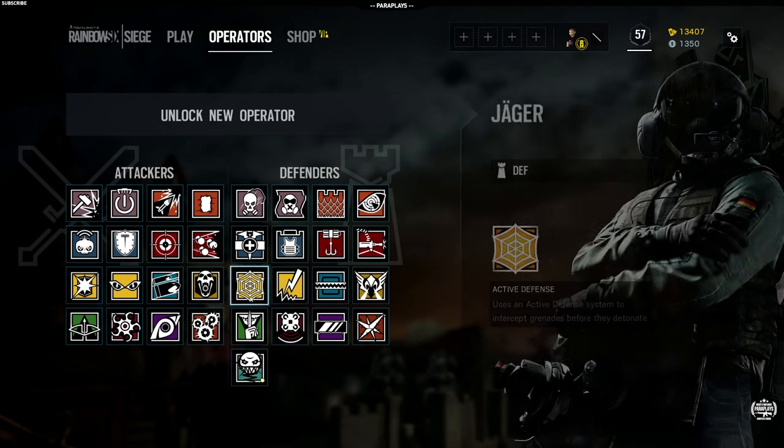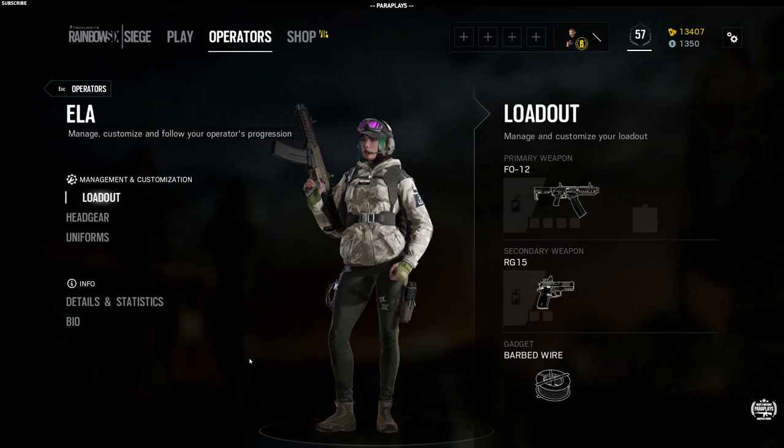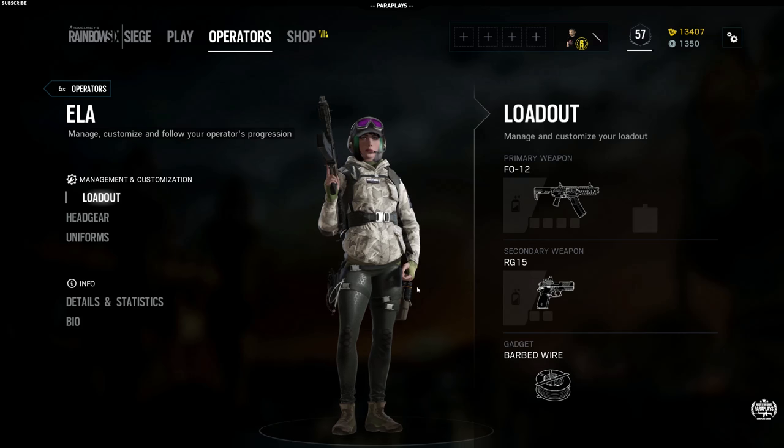But that's Lesion. And we also have another one, which is Ella. She's Polish, and she has concussion proximity mines that can be anchored on surfaces, impairing hearing and sight. And it looks like a big alien's jizzed on you when you actually go through one.